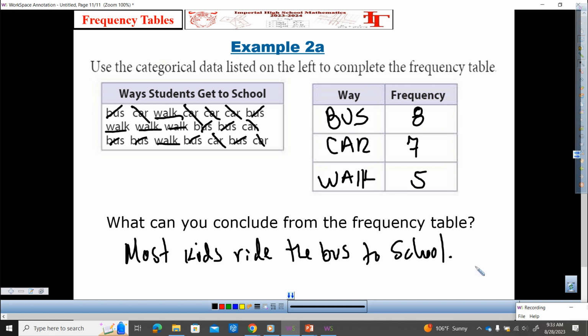Does everybody agree with that statement? Yeah? Could we have pointed out something else? Tell your neighbor, what would be something else to point out? Amelia, what would be something else to point out? Second highest, okay. He saw the second highest, okay.